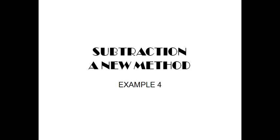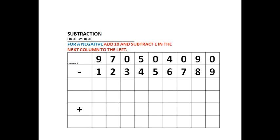However, since we do things digit by digit, this does not add to the difficulty, it just adds to the length of time to complete the problem. Here is the initial problem.